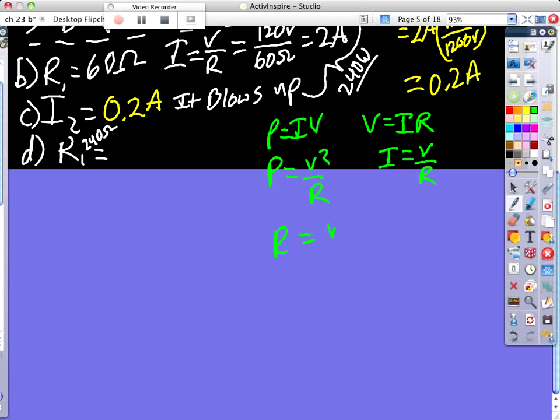Is this recording? I hope so. So what is our V for the left side? It's 120 volts squared over the power that we want. The power we want it to be is 60. That's going to give us 14,400 over 60 watts. Knock that out, and you get 240 ohms. And our guess was correct.